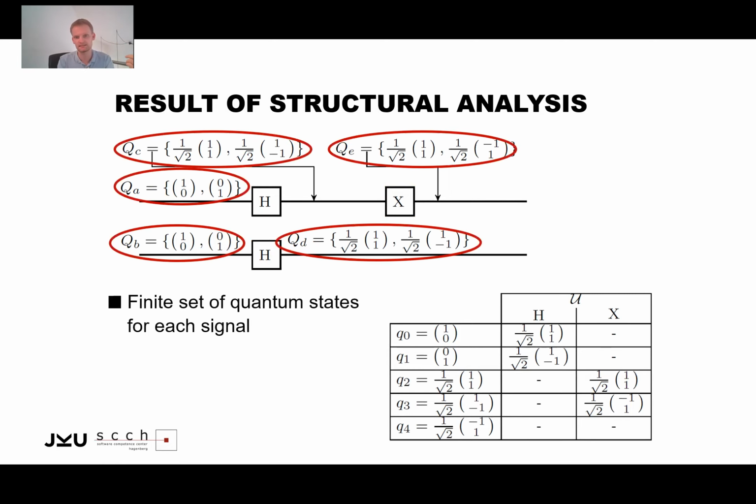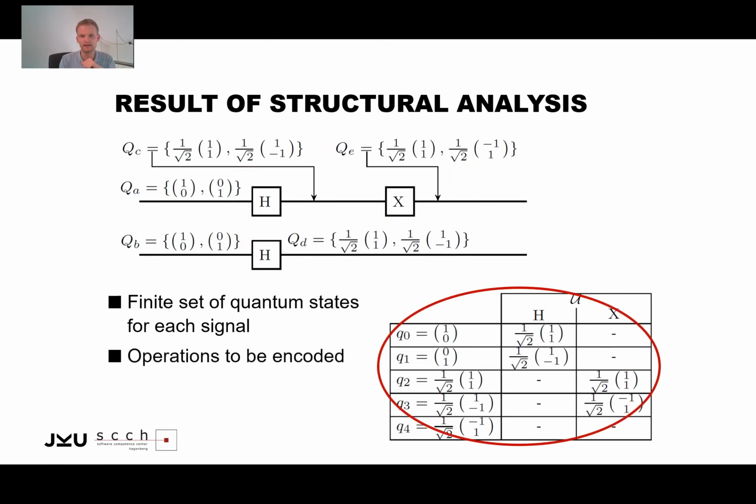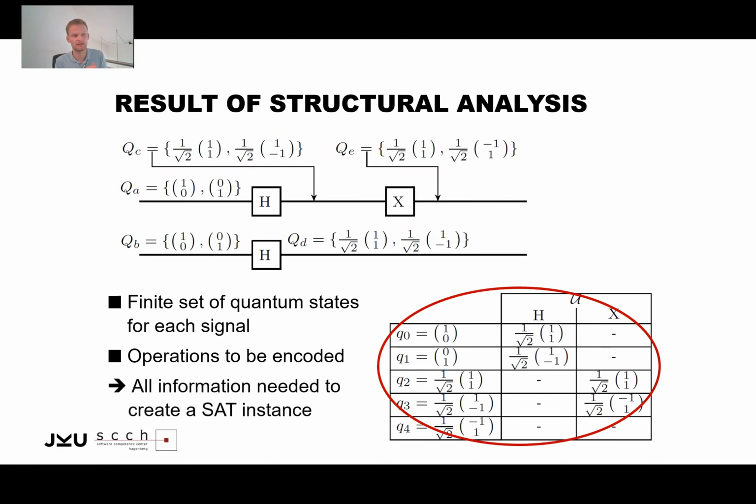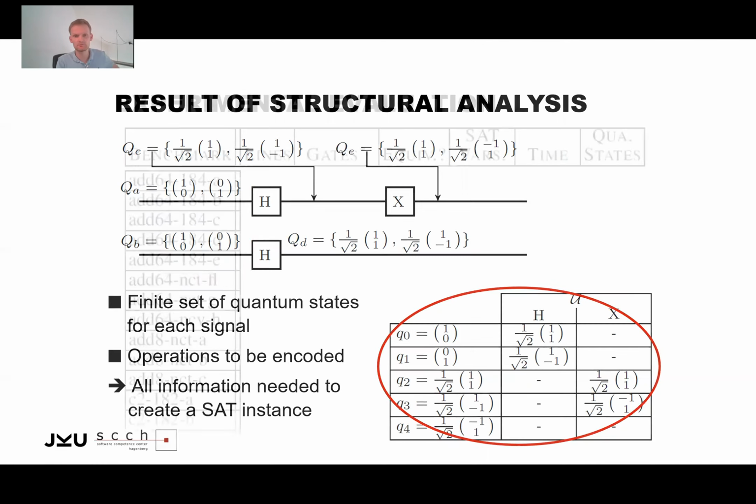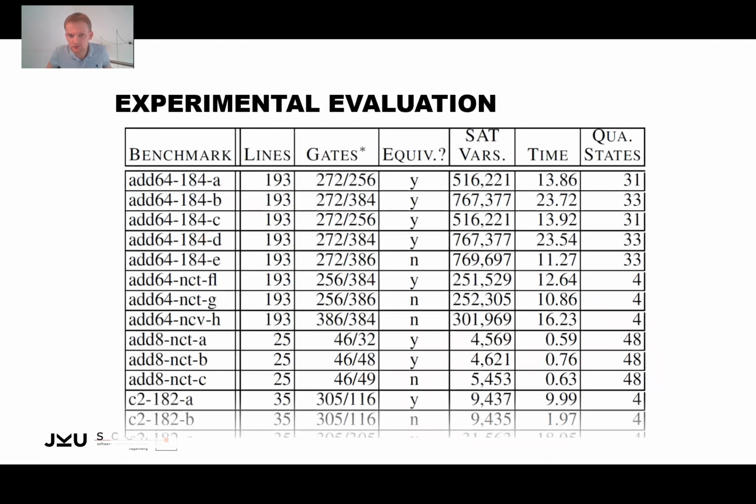And this is a finite set of quantum states and a finite set of operations to be encoded, something which can be done in order to realize a SAT instance. We did some preliminary studies, and indeed by using an analysis like that and multi-valued encoding afterwards, we are able to do SAT-based equivalence checking, for example.